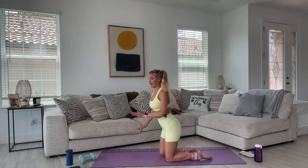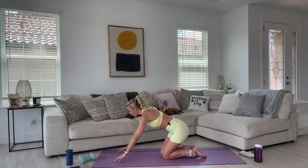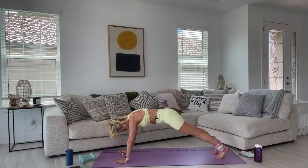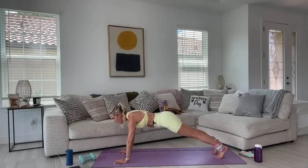So what we're going to do right here is you're going to bring your hands to the top of the mat. You're going to come up onto a high plank like this. Okay, so core is engaged, nice and tight. Just hold right here and give me a big smile. That's a big smile because you showed up. Sometimes you don't want to show up, but you always feel so much better. So cheese. All right, here we go.